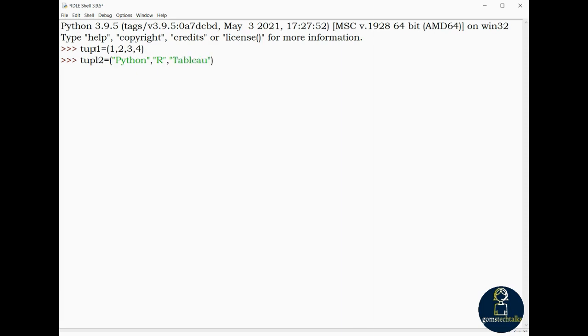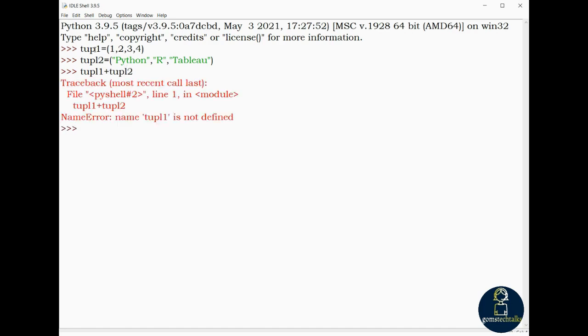Now I'm going to concatenate this. So how can you concatenate? Understand the difference: concatenation is different, whereas plus, that is addition, is different. Both have different meanings. So I'm going to use the plus operator in tuple C. I have used the plus operator in the tuple, and you can see that it has concatenated. That is the plus operator.